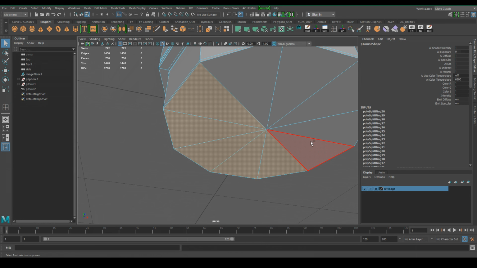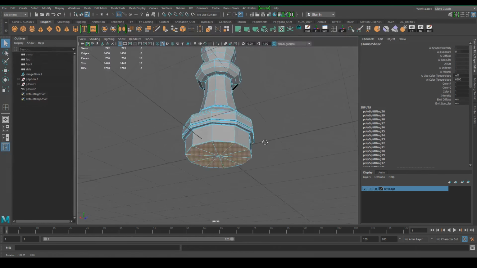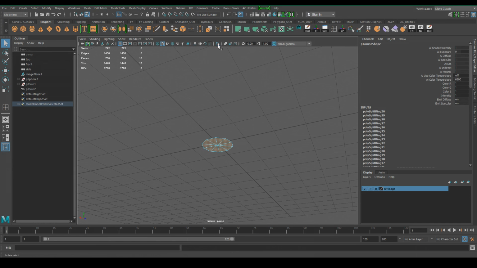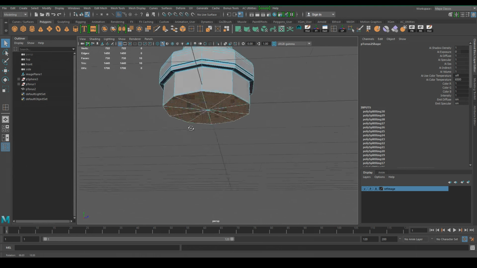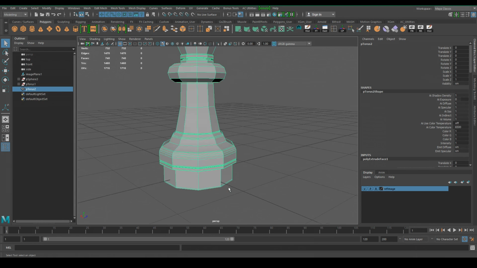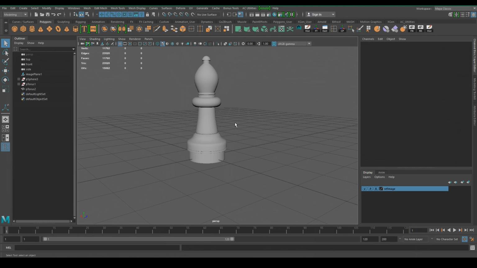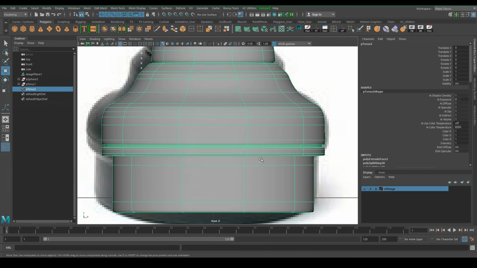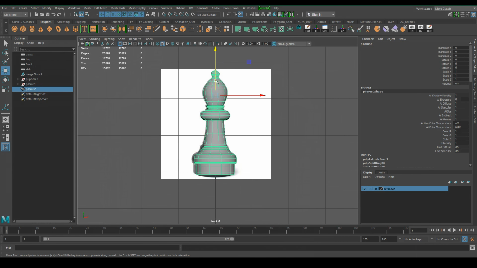And for this one over here, we'll have to select all of the faces, and you can't really double click on them because they're triangles. And just make sure that the selection is correct. So I'm going into that isolate select mode to see if I've selected the right thing, and Control E on this. And you can use your offset. Doesn't matter, you could have used your scale tool as well. And now if we go back into the object mode and we smooth it out, this is the kind of result we're getting. I'm just going to go to my front view and move it.